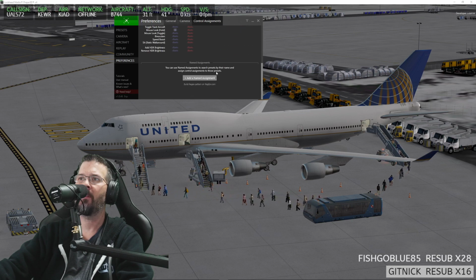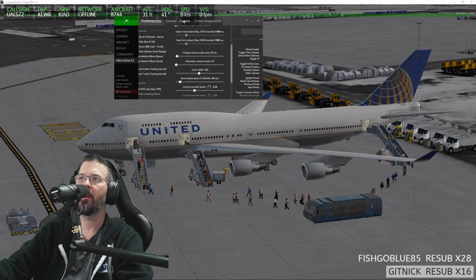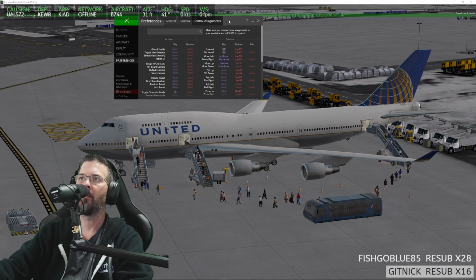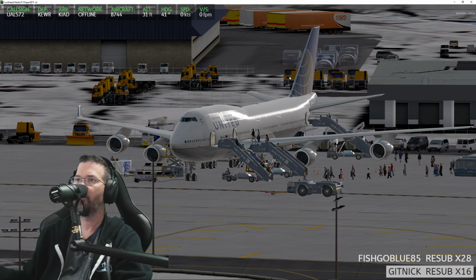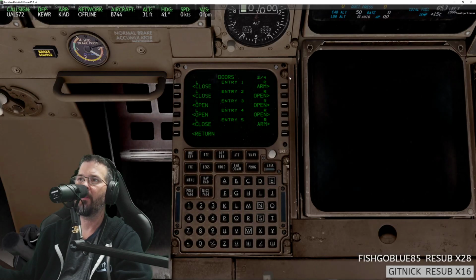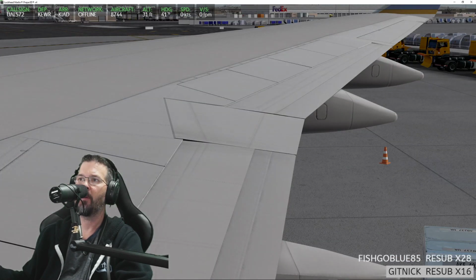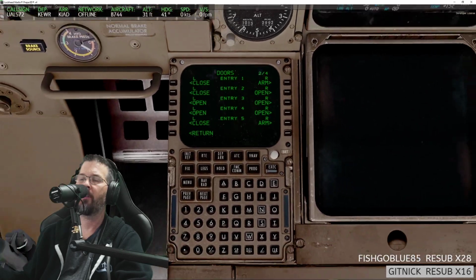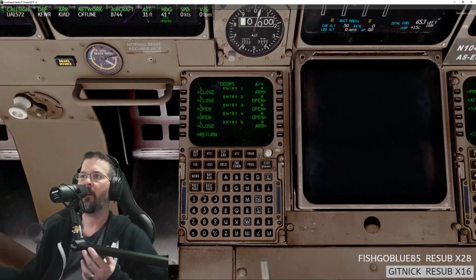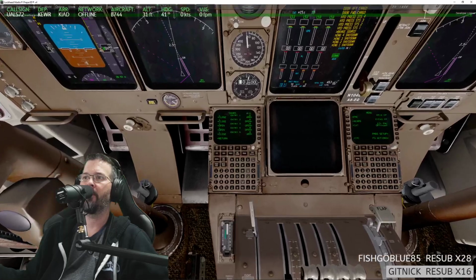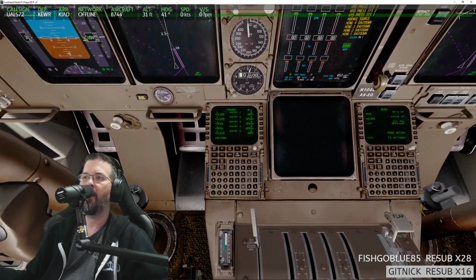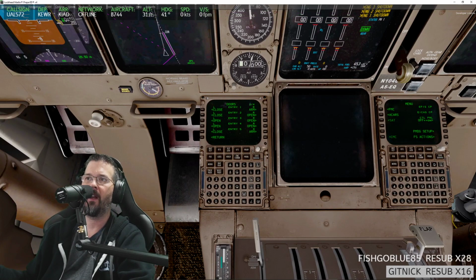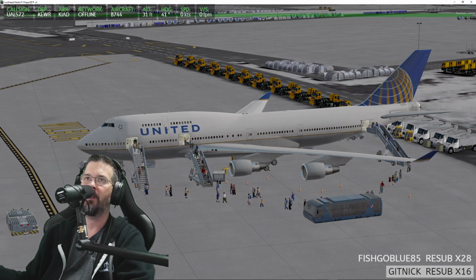Do I have to save this? No, it's automatic. Maybe I have to be in a certain view. Oh yeah, it works in the cockpit, but it's not working here. That'll be handy though to use that for zoom in and out. Yeah, I like that. And then I'm going to assign the other axis. But how do I get it to do it in the spot view, in this view?